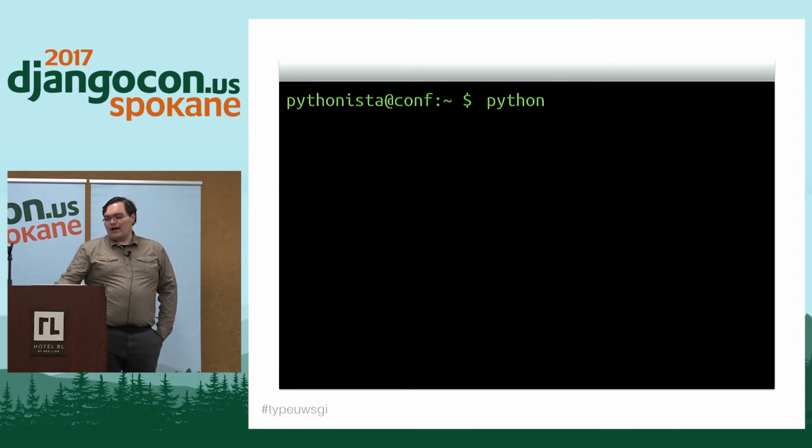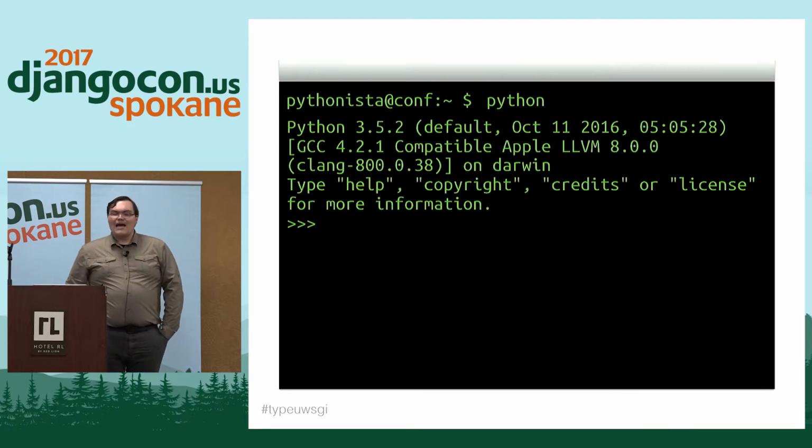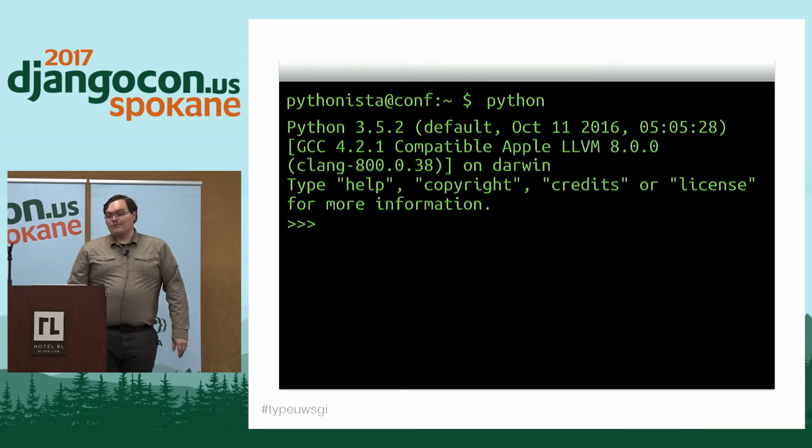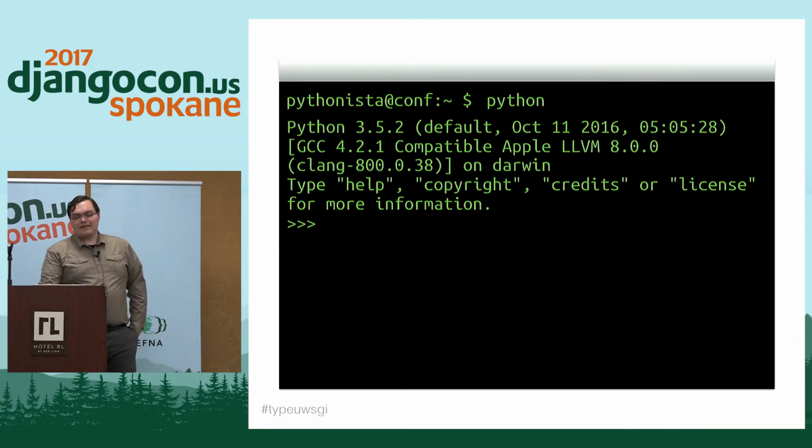And in that talk, I went through what happens on the box, from the operating system level, when you type Python and press enter. You may be aware that if you type Python and press enter, you get the prompt at the terminal, but what is the operating system doing under the hood to make that happen?